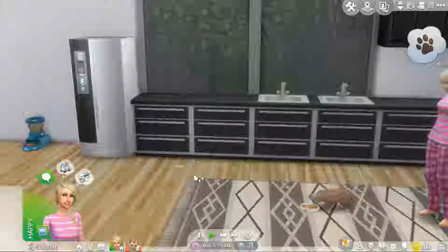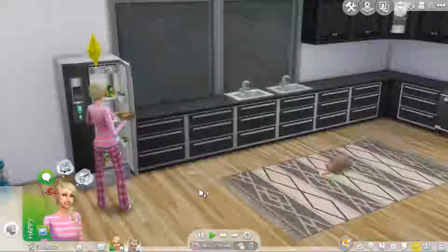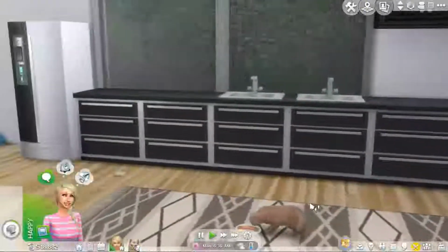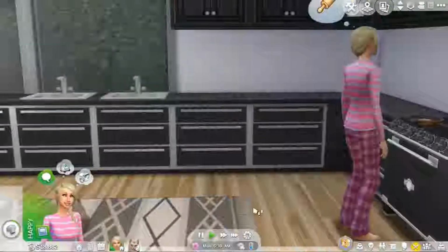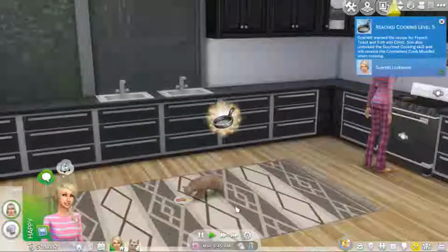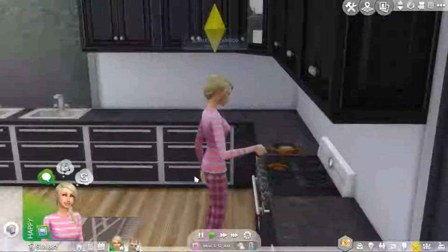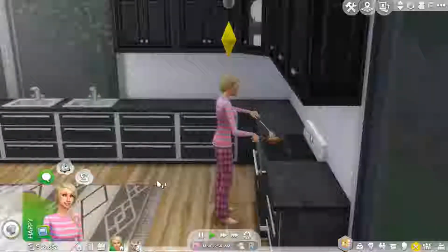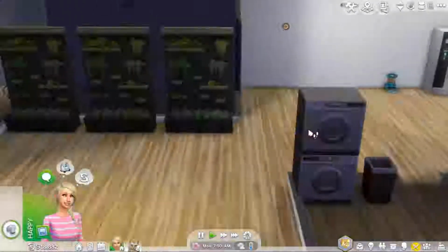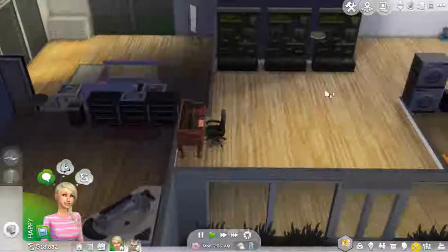Now we're gonna get her to have some breakfast. She's gonna make eggs and toast. Mr. Snuggles is looking up. He's like, nobody steal my fish. Yeah, it's a beef and chicken fish cake. Interesting. She's thinking about Erica. Scarlett's just cooking a storm here, and then we're gonna get her to have a shower and brush her teeth, and then we'll get her to open up the clinic. And then we're going to use the Simda dating app to ask Arthur out on a date.